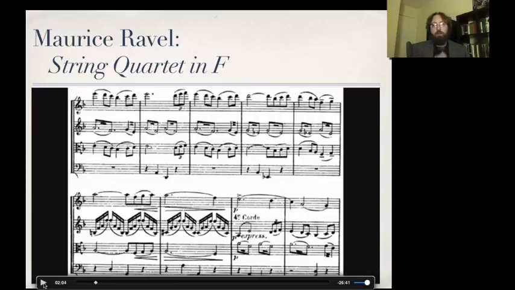However, I do want to make mention that in the midst of this counterpoint, we do have interest in color. For instance, this melody, which begins the secondary theme area that we just heard, is doubled two octaves apart between the viola and the violin, creating a sort of eerie, coloristic sound that really shows how interested composers of this era are not just in counterpoint in development, but in color and orchestration as well. And to the extent that color and orchestration will become actual developmental characteristics of future music within the 20th century.